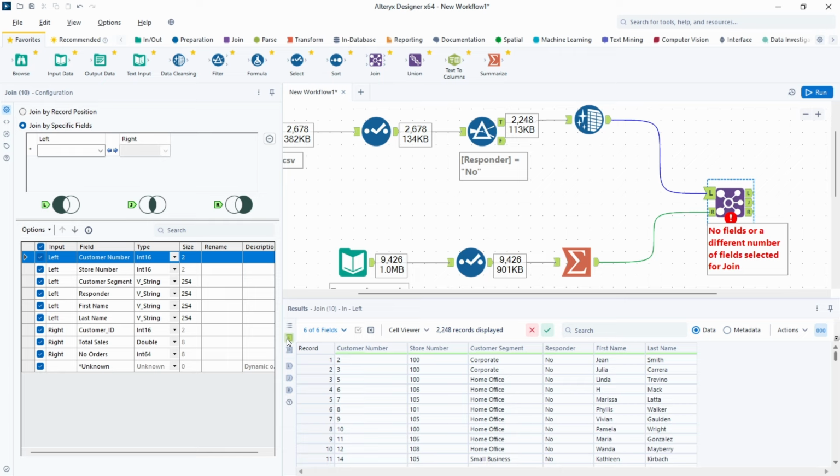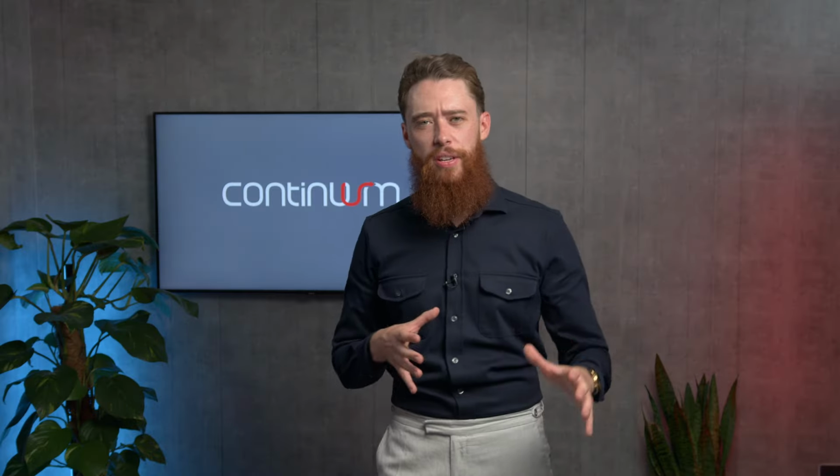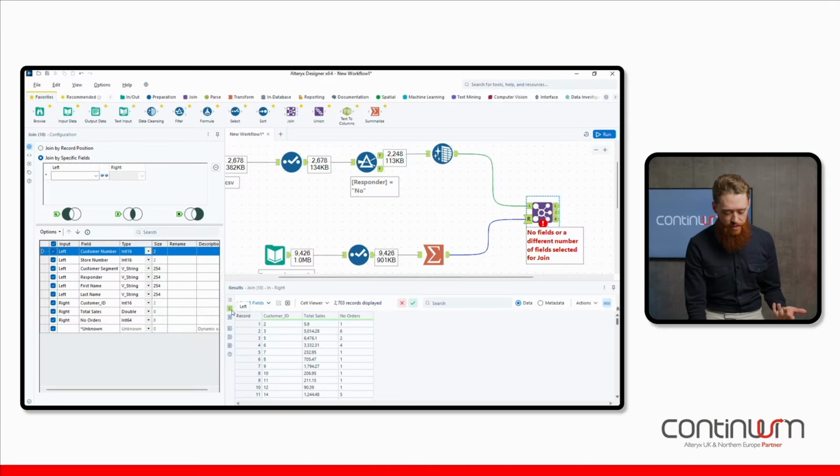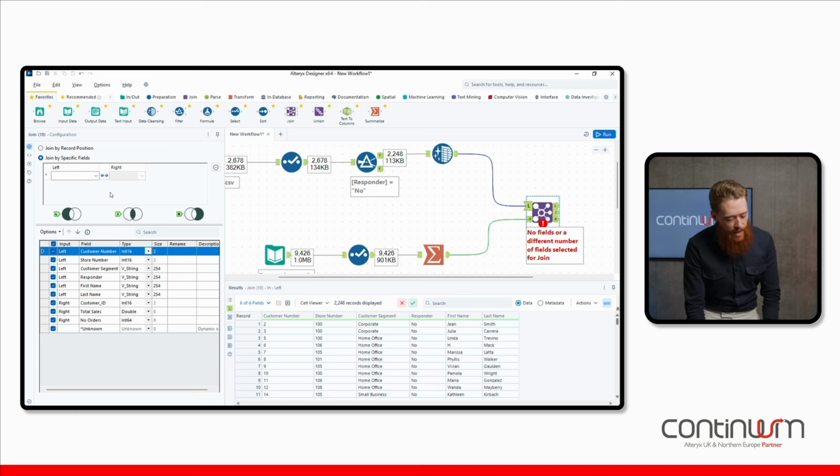So having a look at those data sets, I'm going to figure out what field or fields I could use to join them together. We know it's got to be the customer number, hey? That's the field that relates to both these tables together. So therefore, head on up to the drop down. Here we go, customer number. I'm going to join it to the customer ID field that we had at the bottom.